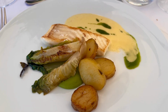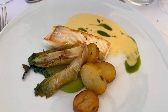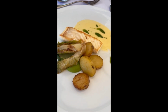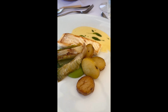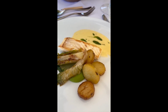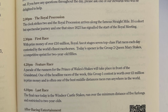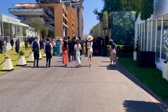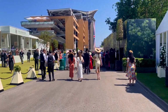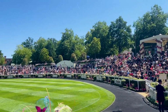throughout the day. So we definitely were not gonna go hungry because there's afternoon tea with tea sandwiches and cakes later in the day, which I will, of course, show you. And we wanted to sit down and have the meal first just to have a nice welcome, but then we wanted to promptly get to the royal procession before 2 p.m. So the royal procession is something that happens every day at 2 p.m. So it's recommended probably to head over there about 15 minutes ahead of time.